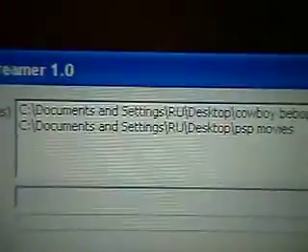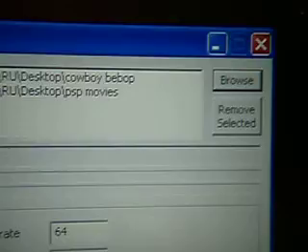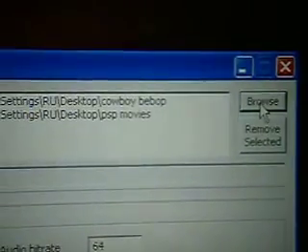So when you're setting this up, whatever, it'll have one already on there. And then, sorry about all the movement, I'm trying to get set up here. Whatever, I got mine already set up. You'll go to browser, or you'll remove the one that's on there already. Go to browser.